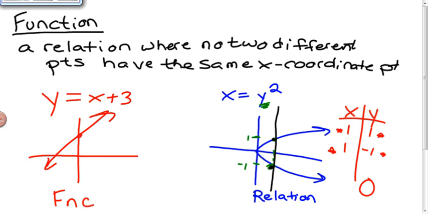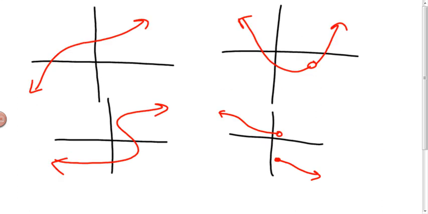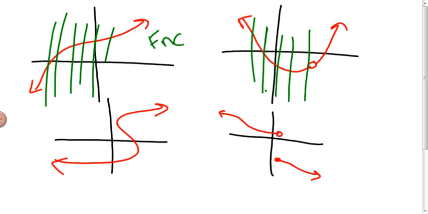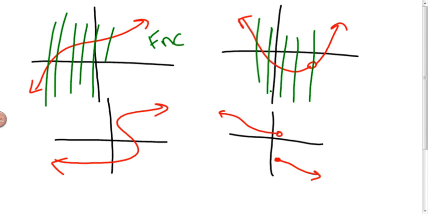It's just a relation. Here are 4 different examples of relations, and now we need to determine whether or not they're functions. So if I use my vertical line test and draw in an infinite number of vertical lines, it only crosses that red graph at one spot. So this first one is a function. This one here, draw an infinite number of vertical lines. Right here there's a hole, but that's no big deal. Even though there's a hole there, it doesn't cross my graph more than once, which means this is also an example of a function. And the one on the bottom left, function, function, function, non-function.